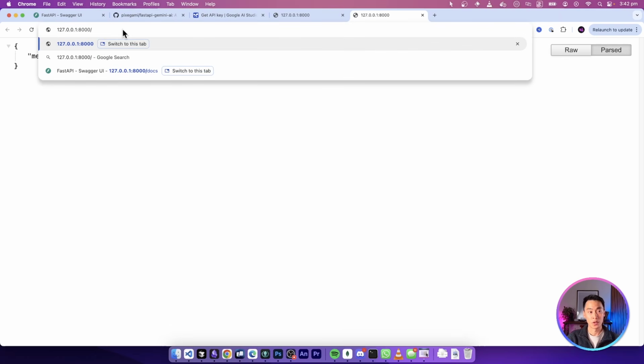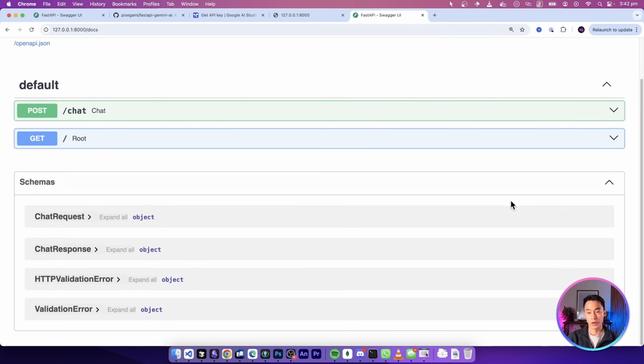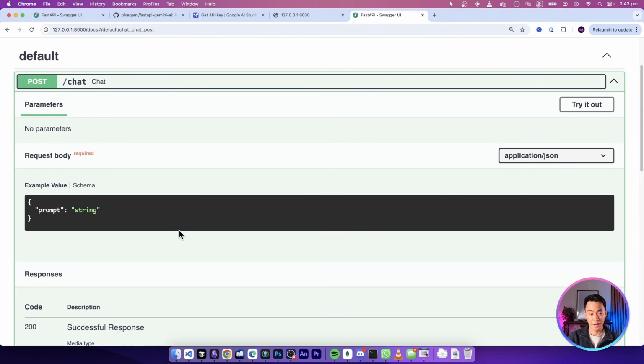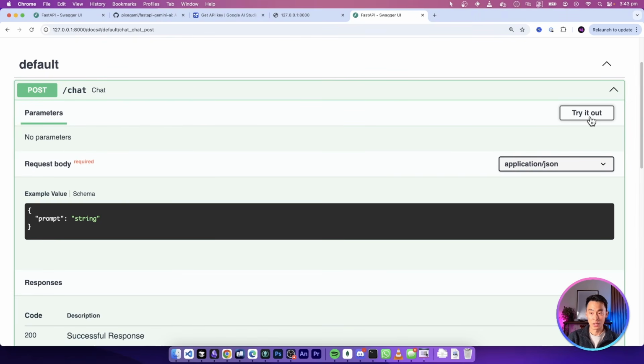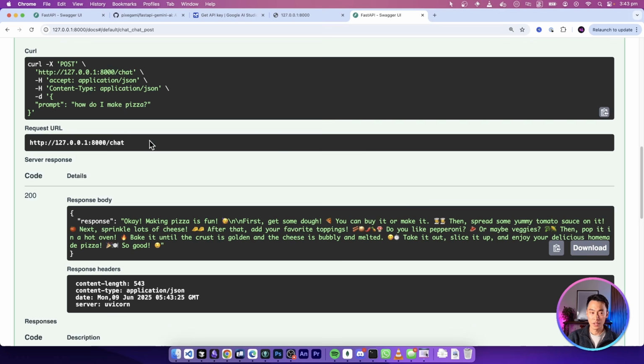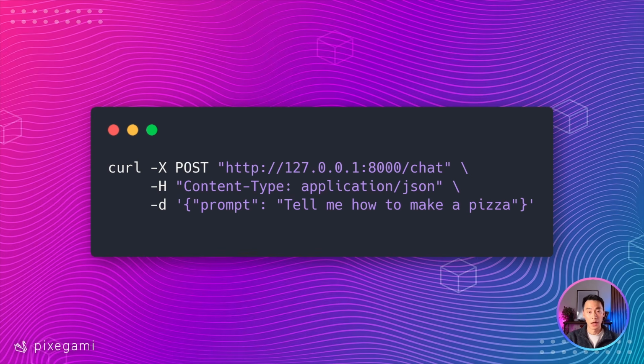But what's also handy is you can do /docs, and then you can view this auto-generated documentation for your API endpoints. And you can see we have two endpoints here, one for the root and one for the chat. And this documentation is interactive, so you can actually use this to test this endpoint from right here. Just click try it out and then enter your string. So this is a really handy way if you just want to test and inspect the endpoint via the web UI. Alternatively, you could also just call the endpoint via any other endpoint testing tool, such as Postman or curl.